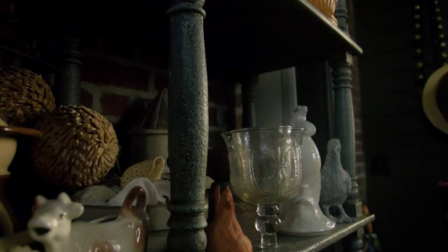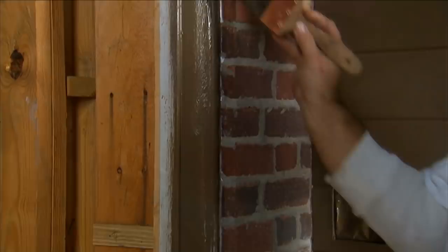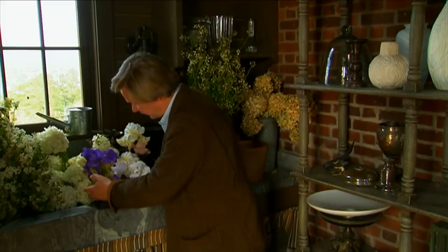Welcome to the mudroom — it has certainly transformed. Several months ago it was really a disaster, but they were working at it very methodically. It's a great place for me to bring flowers in from the garden, and what I particularly love is this really deep sink. These iris are incredible — I wish you could smell them. You can set them down in here, and I like it because it's cool and dark, which will help keep the flowers lasting much longer.